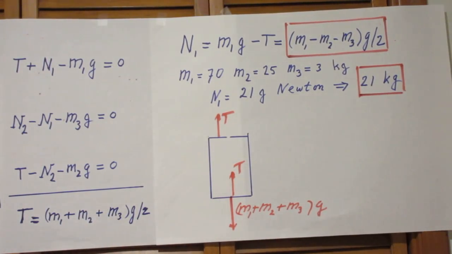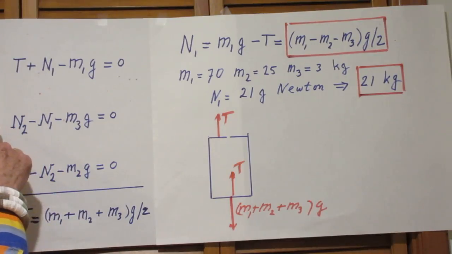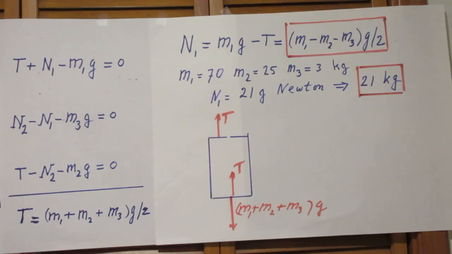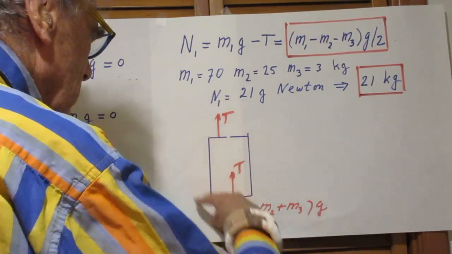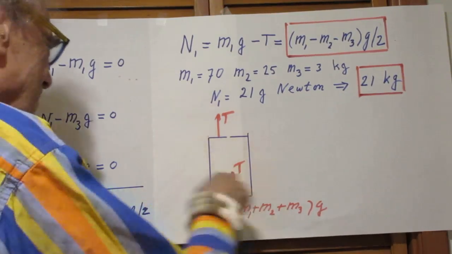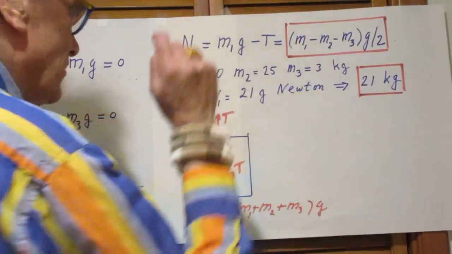And if 2T is this, T is this. So, had we been smart from the start, we would never have to talk about the free body diagram of the scale. We could have done this. Call that, if you want to, a free body diagram of the system as a whole. A little bit abuse of the word free body diagram. And this equation, and that leads to that result.